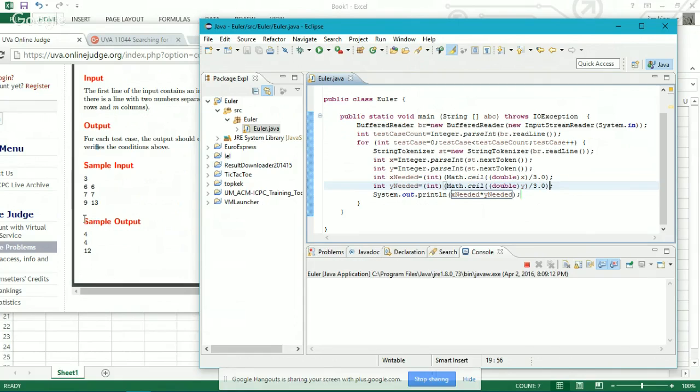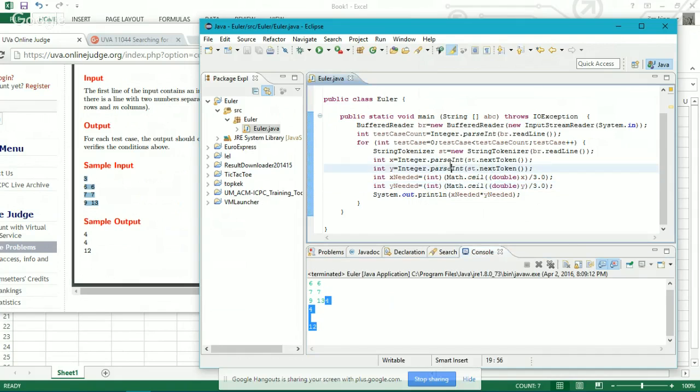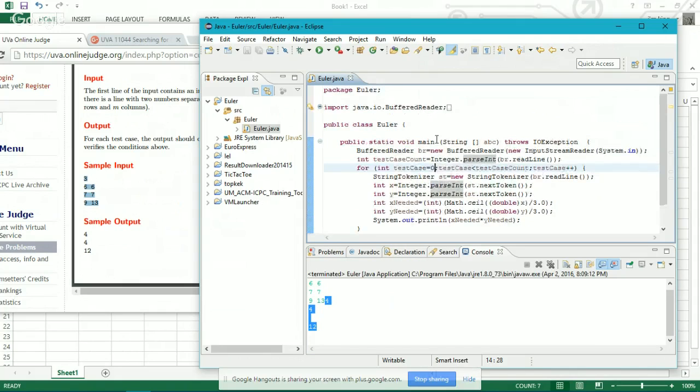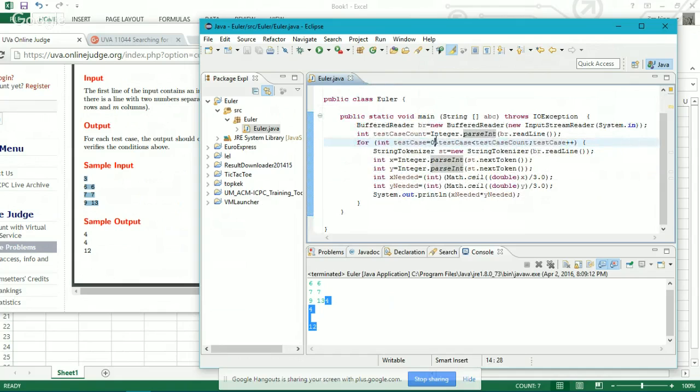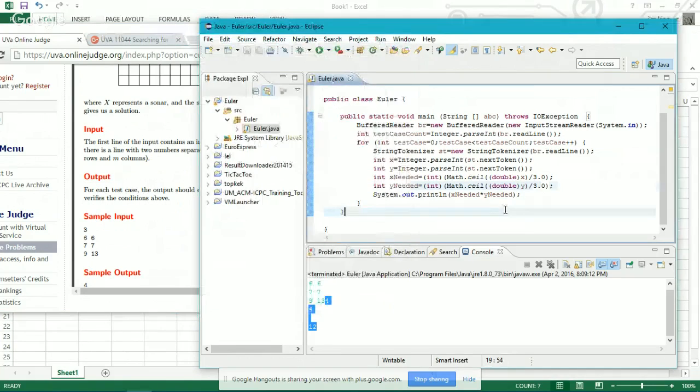Okay, so we run it, we copy here, paste. The solution is as simple as this. Done. So we are done. And then we need to check the bound, but the bound is quite small, under 10,000. So our max value for x needed will be 3334, and y needed will be 3334.